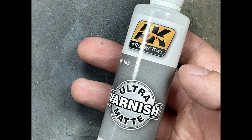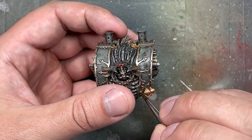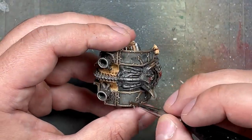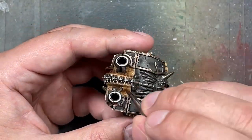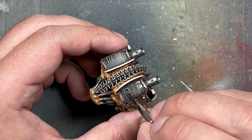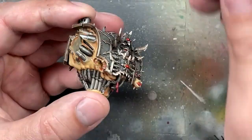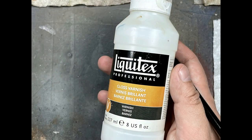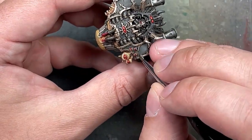And now with AK Interactive Ultra Matte Varnish, I'm going to apply this to, as best I can, not the metals, the flesh and the armor plates. And now with Liquitex Gloss Varnish, I'm going to apply this to the Eyes of Horus that he has all around and the two blood drops, or three.